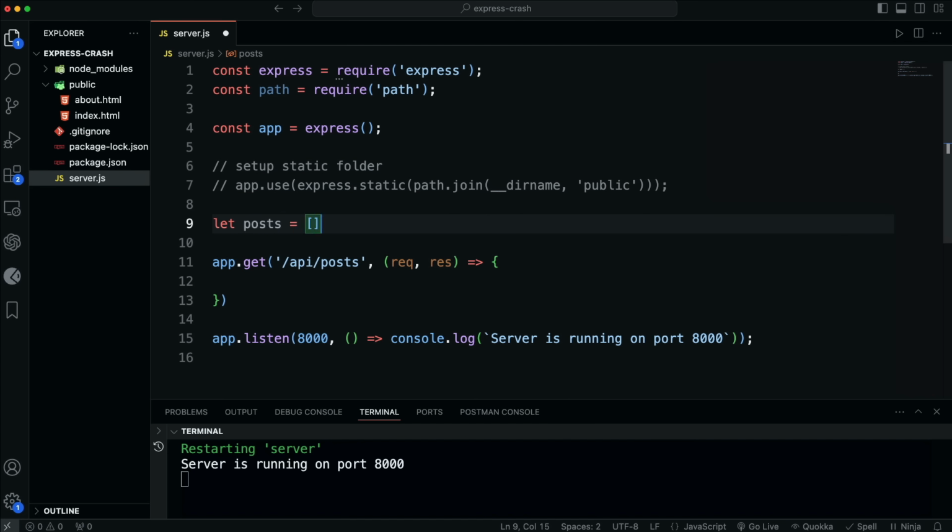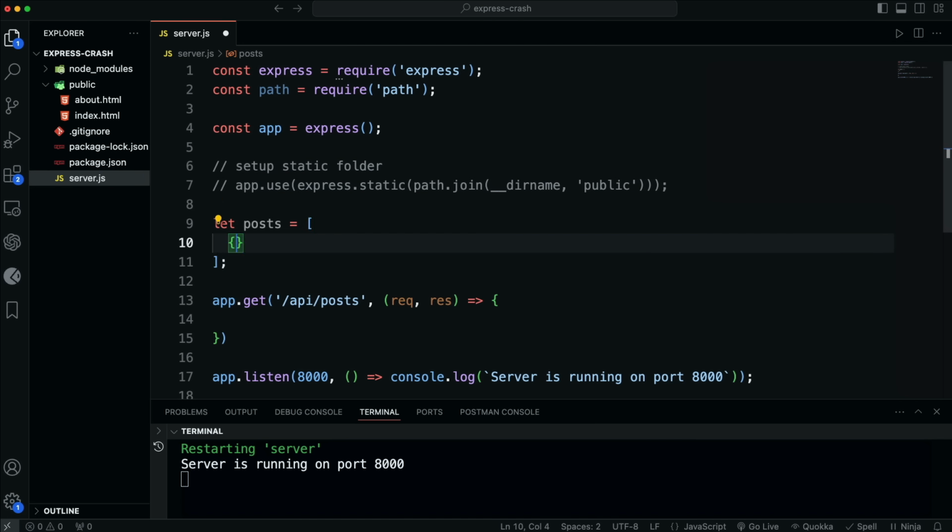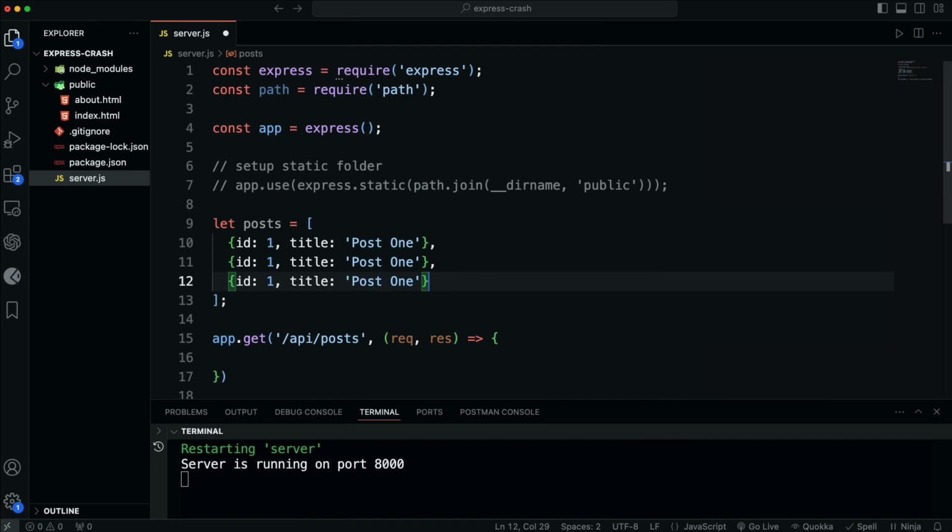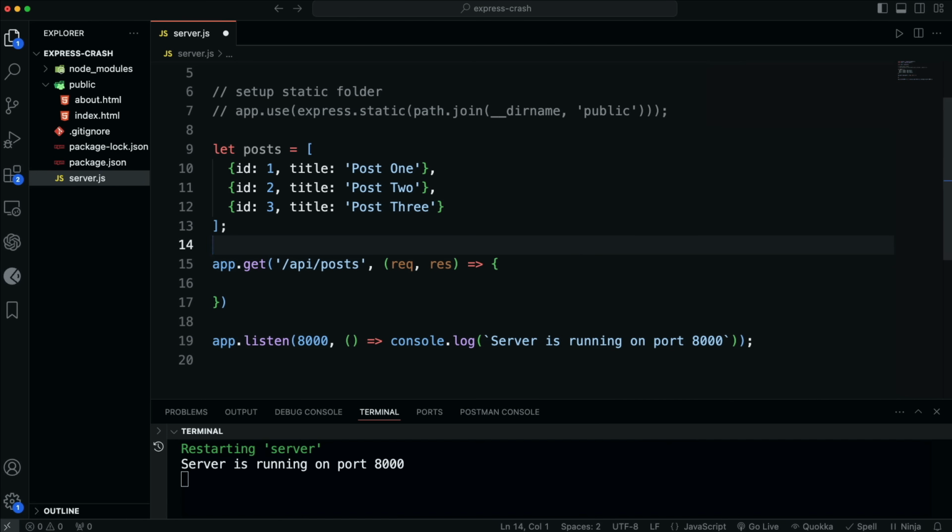But we're going to use let, and let's set an array. And all I'm going to have is an ID and a title. I'm not going to get crazy here. So we'll say id: 1, title. Oops, we don't want quotes around that. Title, we'll say Post 1. Well, I got two colons there. So Post 1, and then we'll just copy that down a couple times. Post 2, 3. Change this up, 2, 3. All right, so let's just pretend that this is in a database.